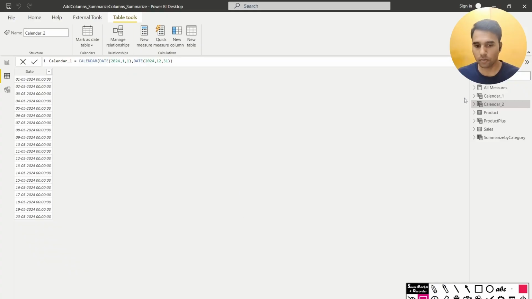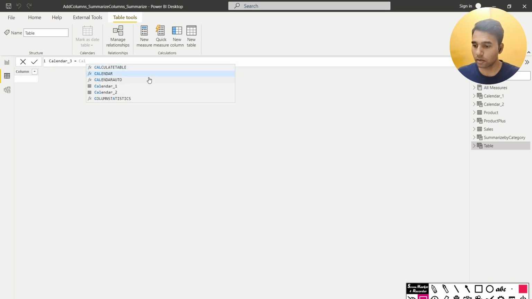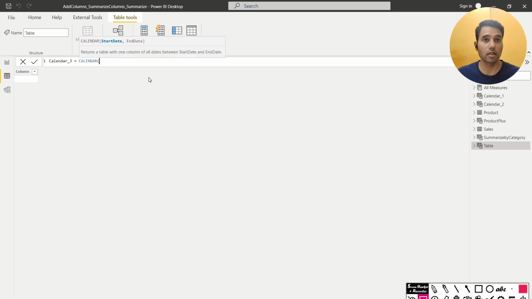So let's consider these two remaining scenarios. In the first one, I don't think I really need to go back to home. I can simply create a new table in here itself. So calendar underscore 3 will be calendar. What I'm specifying here is a rigid start date, which in this case is the 1st of May 2024.